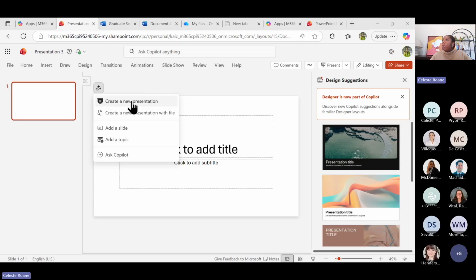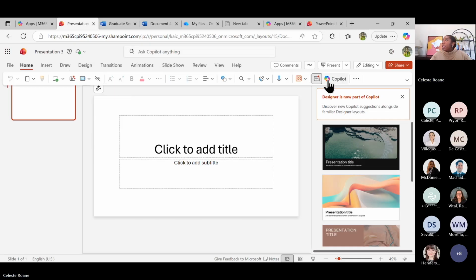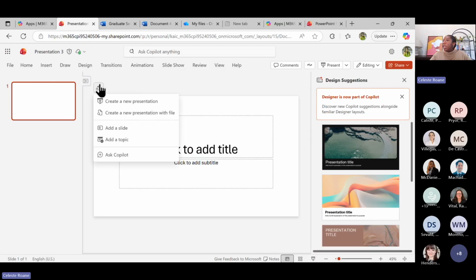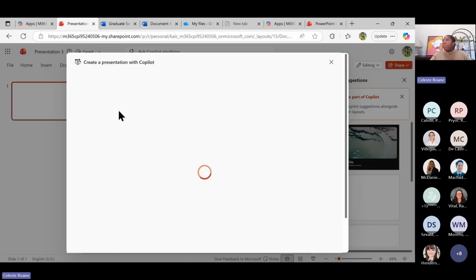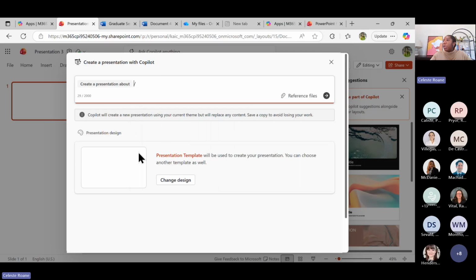All right, and I'm going to create a presentation with a file here. So again, you're going to want to access this Copilot icon anywhere where you see those stars, or this Copilot colorful icon will take you to Copilot. Since I want to draft a presentation, I'm going to select this one here in the center and create a new presentation with the file. What this is going to do is bring me to my narrative builder. So this is where I submit my prompt.